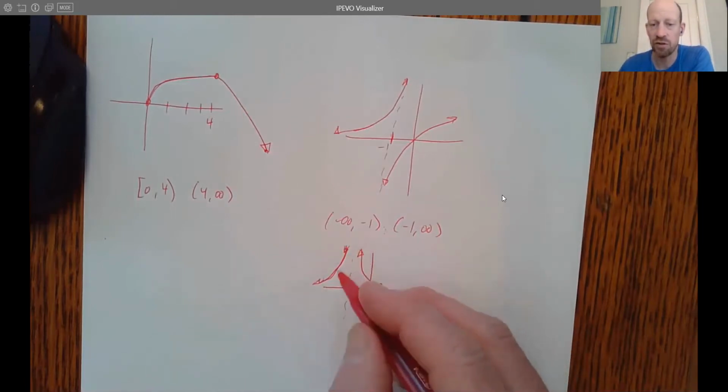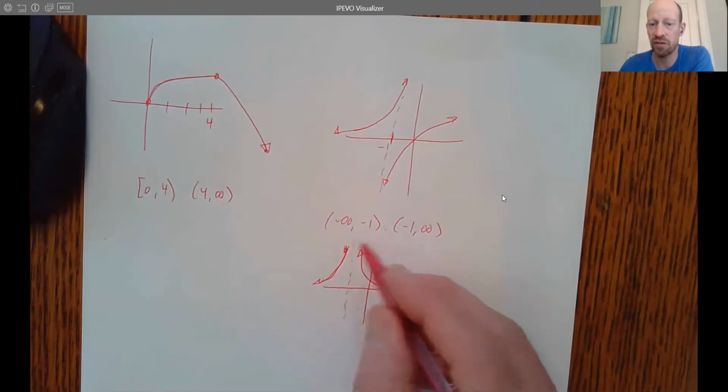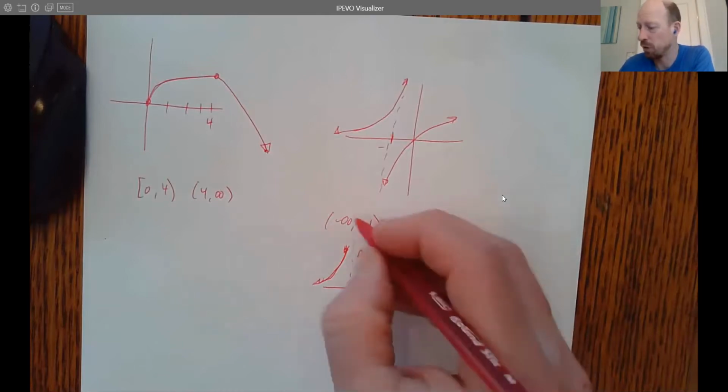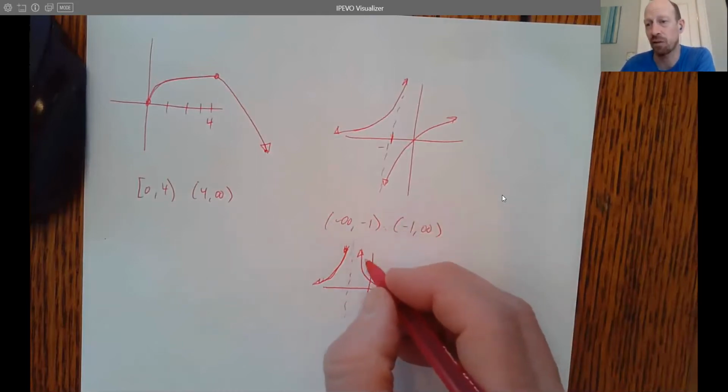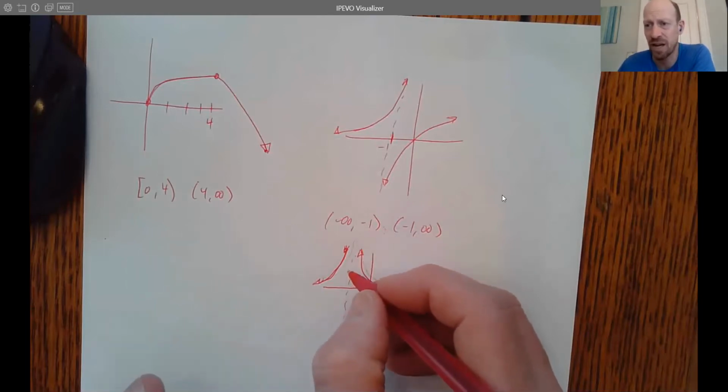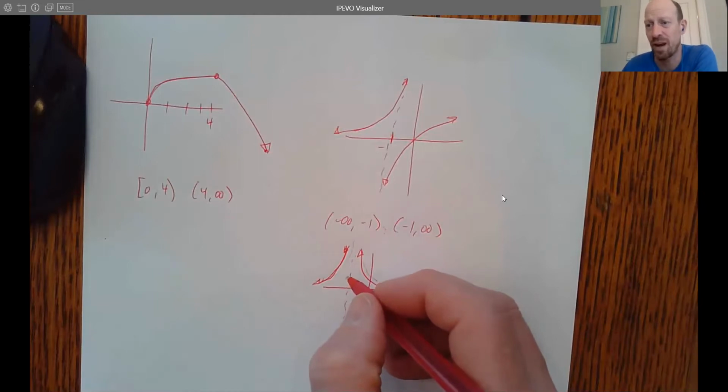So here, notice the function would go from increasing to decreasing. And so some people will tell me then that f of -1 is a relative maximum. And I will say you're wrong because the function doesn't even exist there. F of -1 doesn't exist. It's a vertical asymptote, so it cannot be a relative maximum or any sort of maximum.